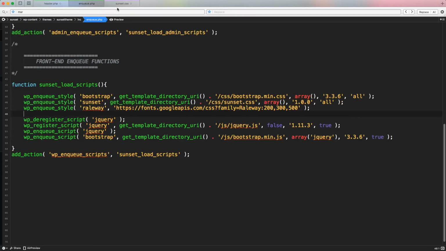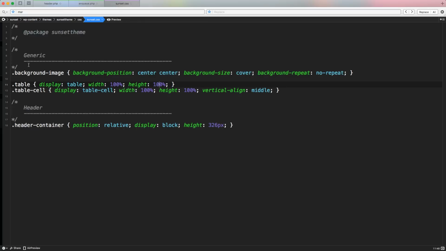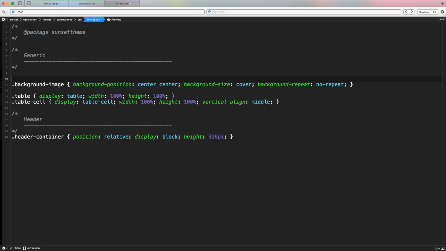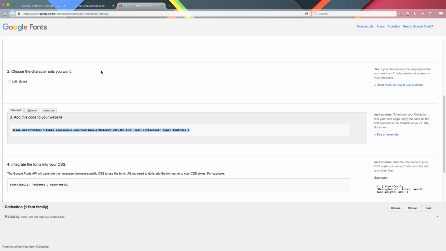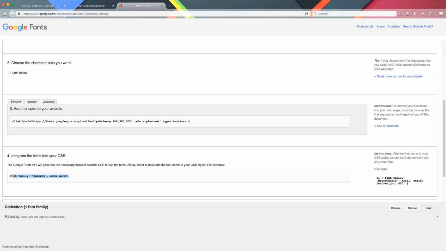Let's save it. Let's go back in our CSS file, and still in the generic section before anything else, because it's kind of important, let's specify body and the font family. We can copy the font family option from the Google font page.